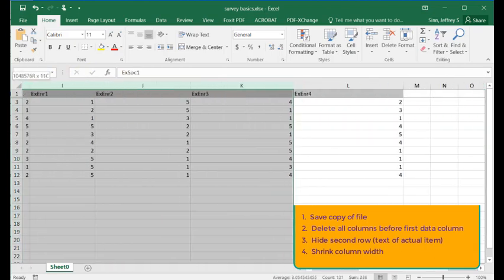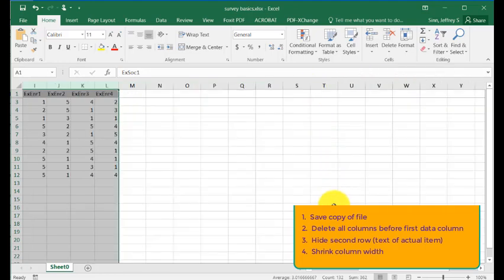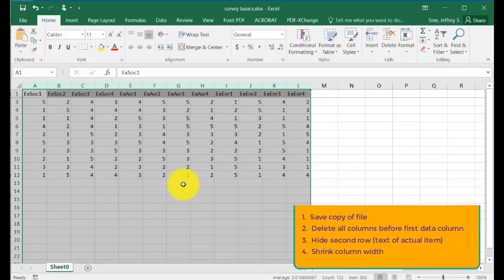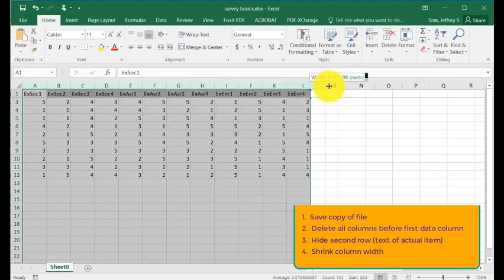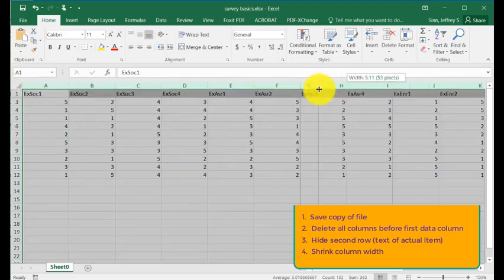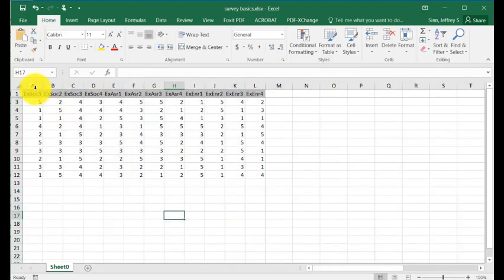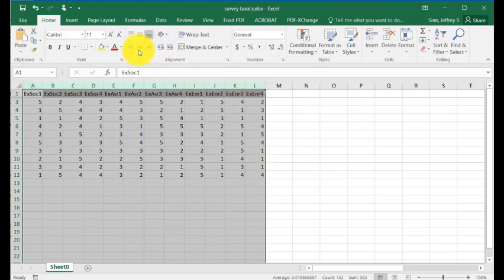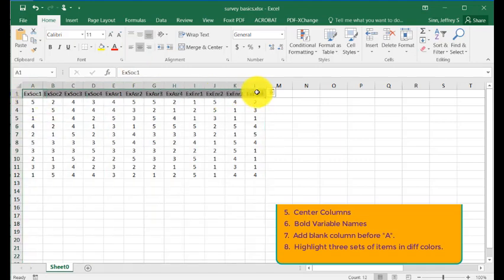So I'm going to highlight all these different columns, and I'm going to decrease the width so that it's a little easier to fit on one screen. The way I did that was you can highlight all the different columns, and then if you make it wider or smaller, it affects all the columns. Then I want you to center them all, so come in and hit the center button. Go up here and take the variable names and put them in bold so they stand out a little better.